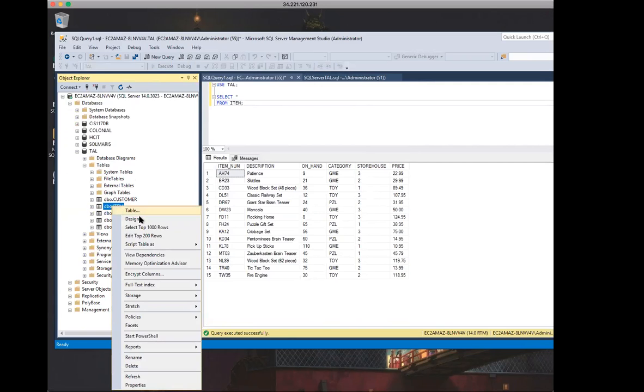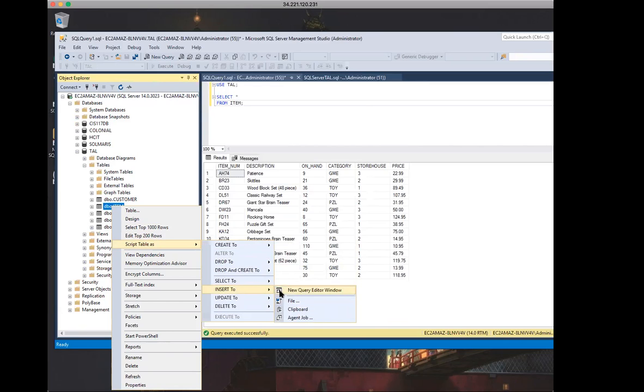Once you right-click on it, you bring up this menu, and what you want to do is go to Script Table As. This is going to bring up all of the changes that we can make to the table, and it will facilitate the process. For this example, I'm going to do Insert To because I want to add a new row to our table.